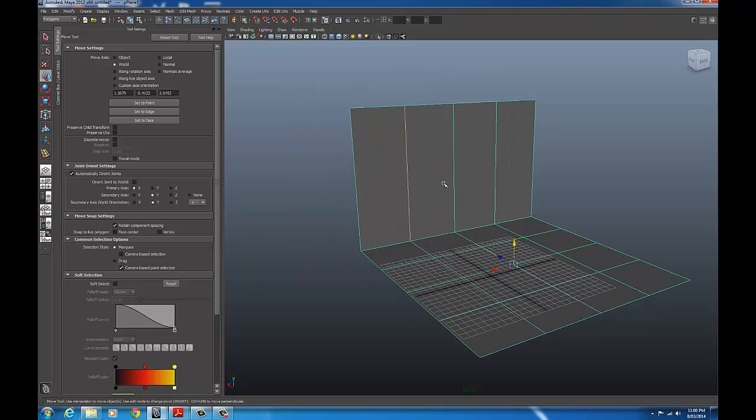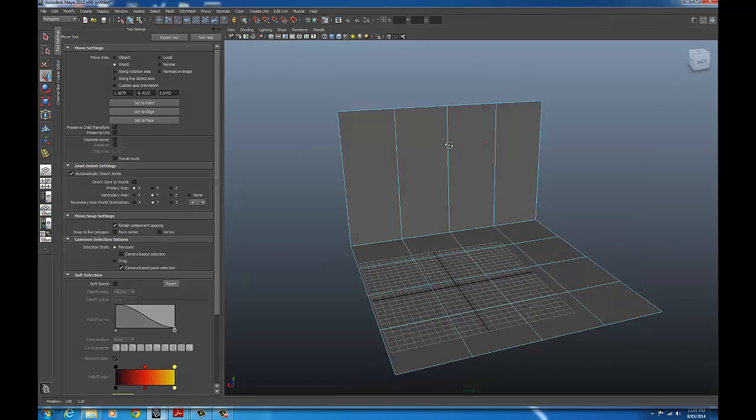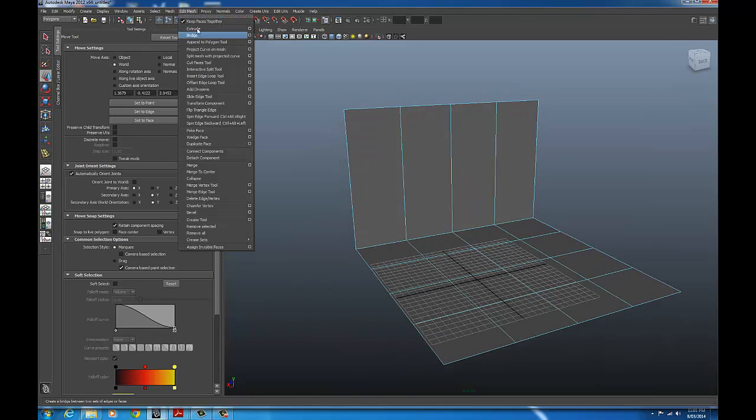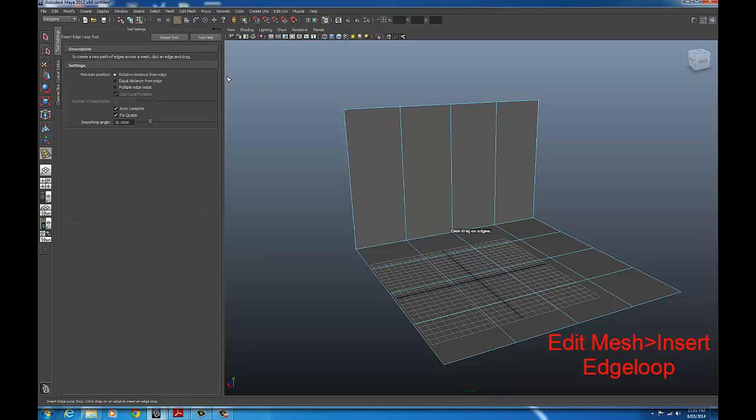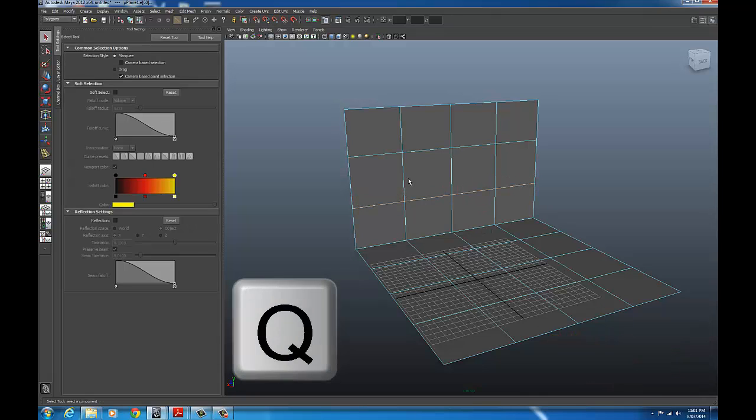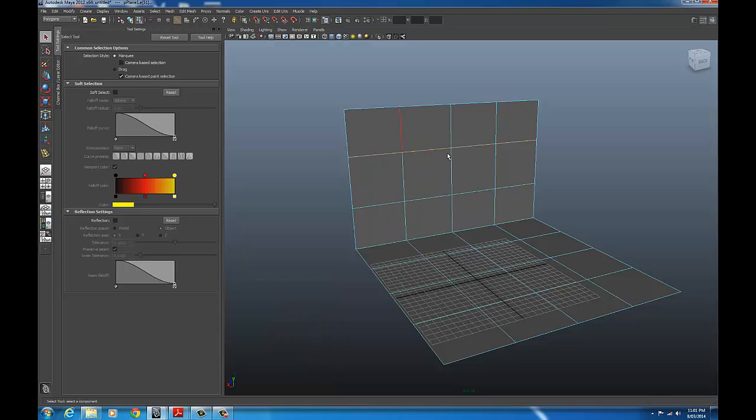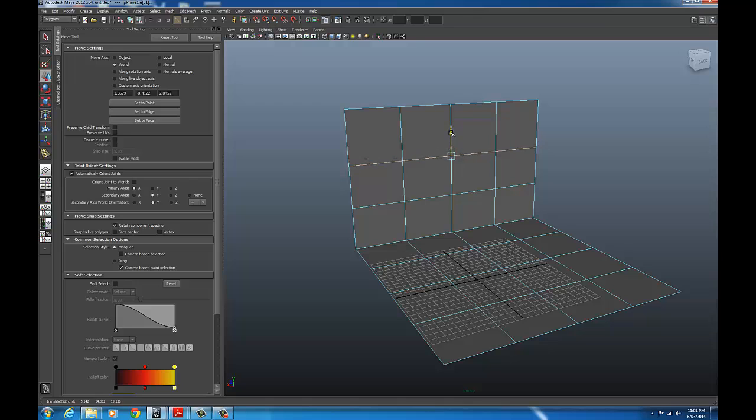I'm just making sure that the extrusion went well and the integrity of the mesh is sound. Okay. I've got an edge displaying when it wasn't selected. So I've just selected all my edges and clicked off and it's disappeared. So I'm going to punch a hole in this mesh. To do that, I'm going to have to add some resolution. So I'm going to use the Edit Mesh, Insert Edge Loop tool. I'm going to interactively place edges to create detail. So I'm going to drop out of the tool by hitting Q, and I can still grab those edges. I've just double clicked that and slide them around. So I'm going to move over to faces, select the faces, and just delete them.